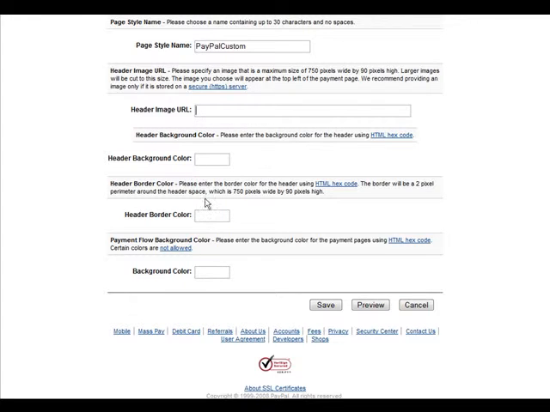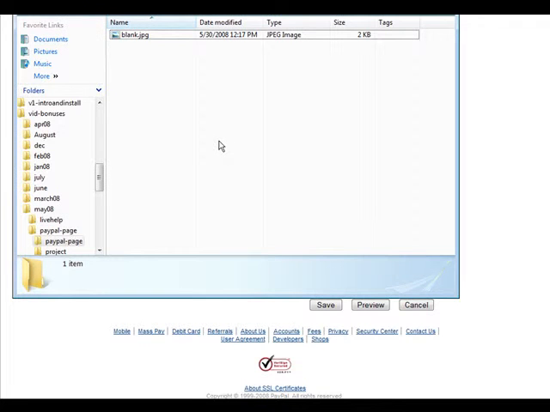So you can just set colors, or you can add a header image URL. So I'm going to show you how to create your own custom image. I've actually given you a blank in here so that you can just use that and modify it as you see fit. Now in your package you will see a file called blank.jpg.